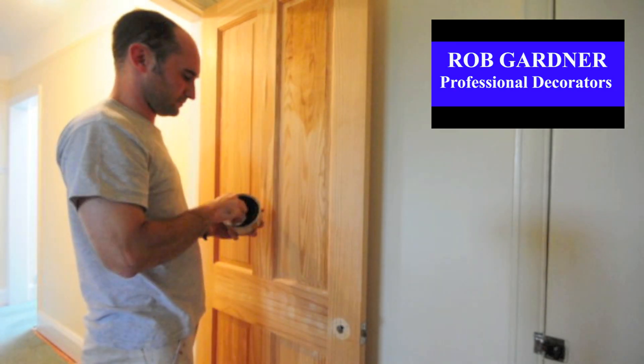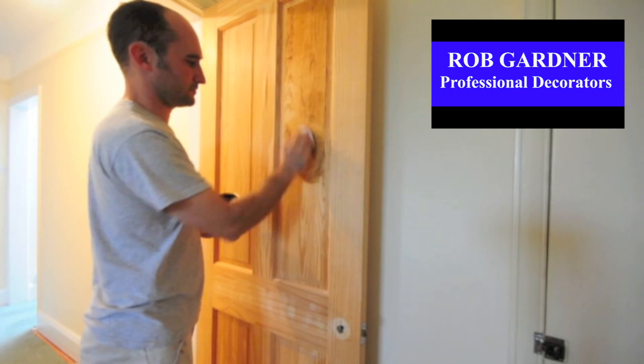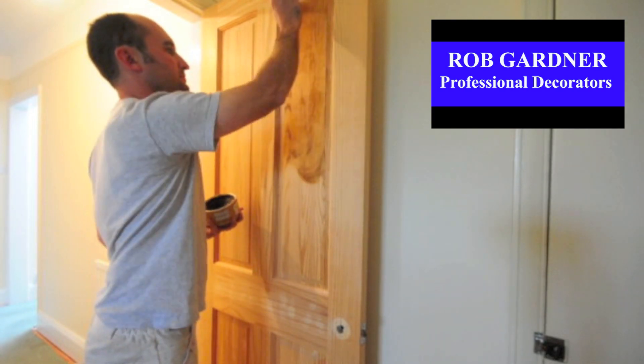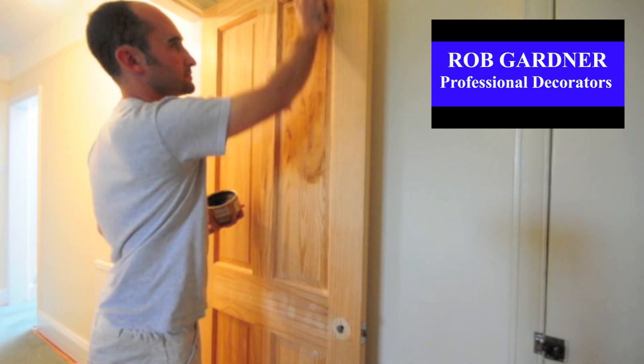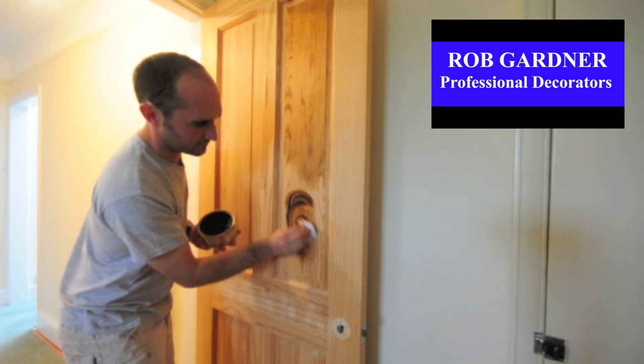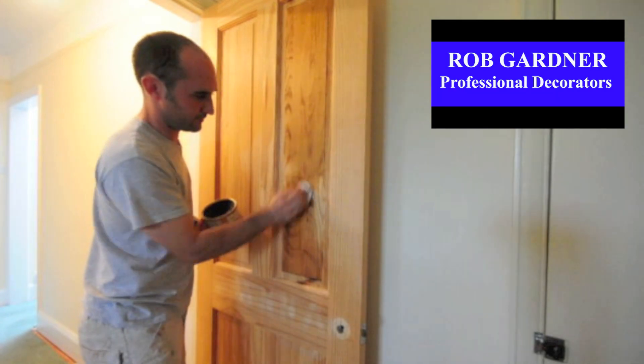As well as these colours, if you wanted to make the piece of furniture or the wood that you wax a little bit darker, you could apply more than just one coat — you could apply two coats, three coats or even more, or you could use some wire wool. Using the wire wool would penetrate into the grain a little bit further and therefore give a richer and darker covering.